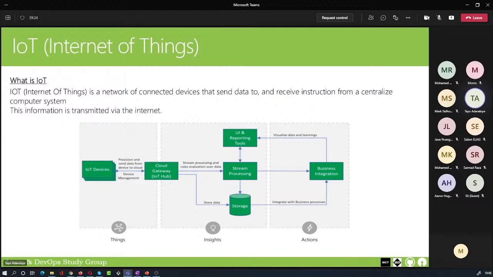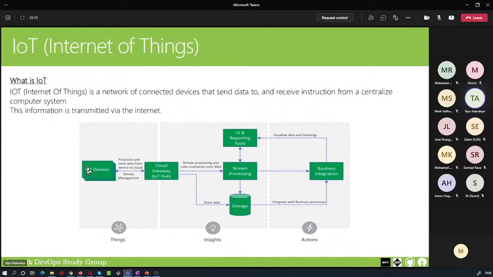So if you take a look at the diagram below, you could see what happens between your IoT devices and the cloud, the IoT application itself.